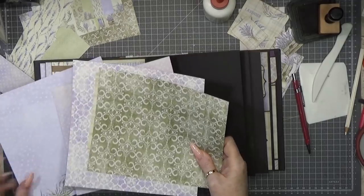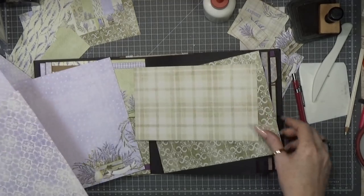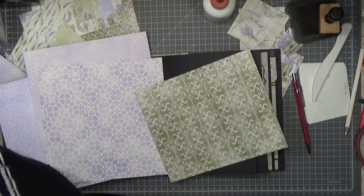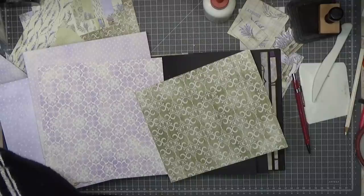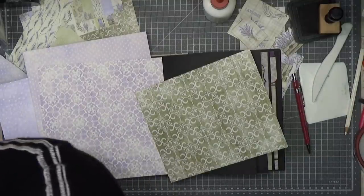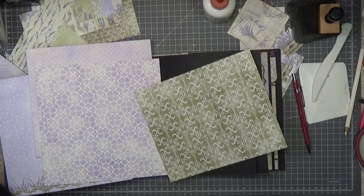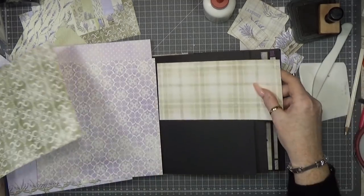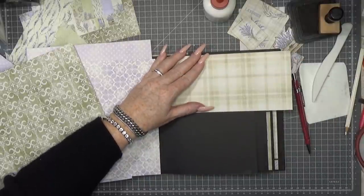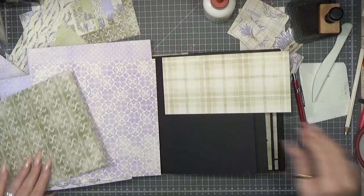So I use the green one. I'm gonna use this piece right here. 4 inches, I told you, so I'm gonna make it 3 7/8. I think, yeah, I'm gonna cut this 3 7/8. Yeah, then I have a nice edge.